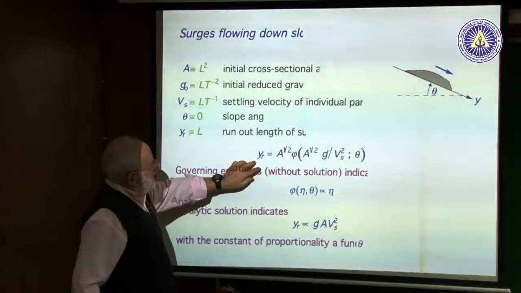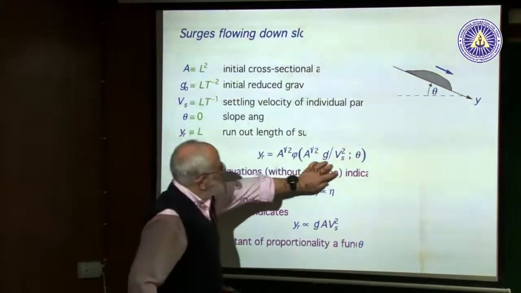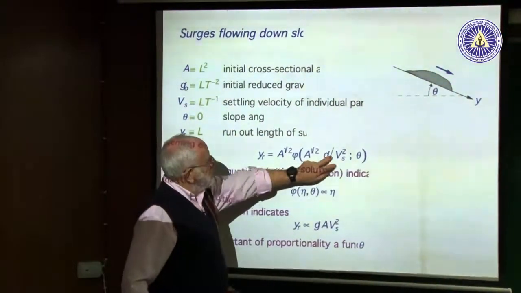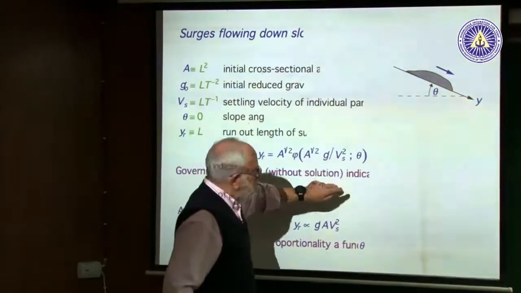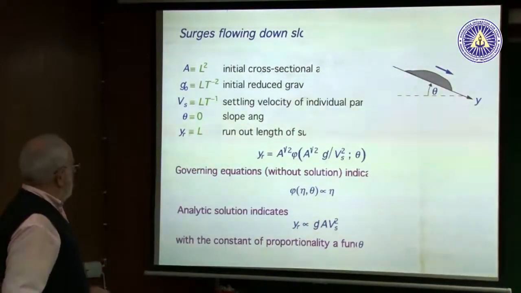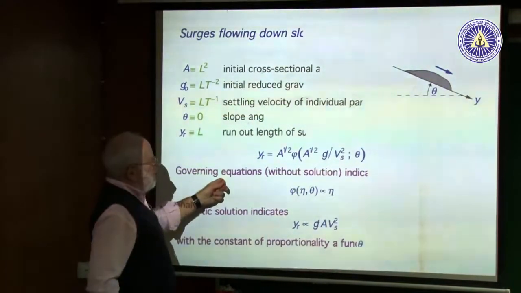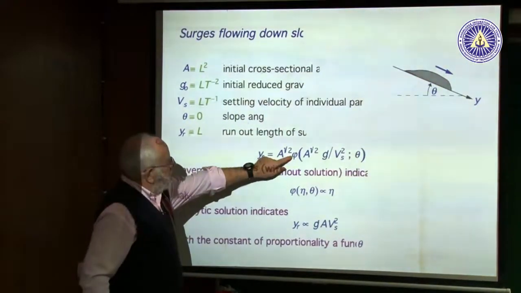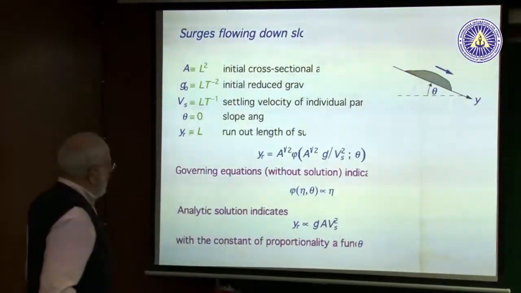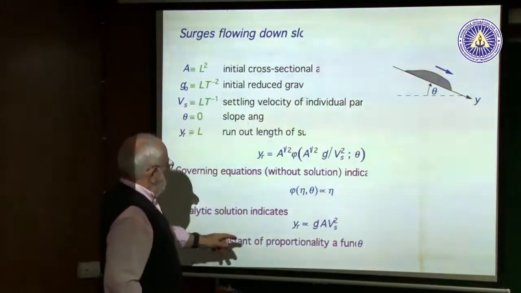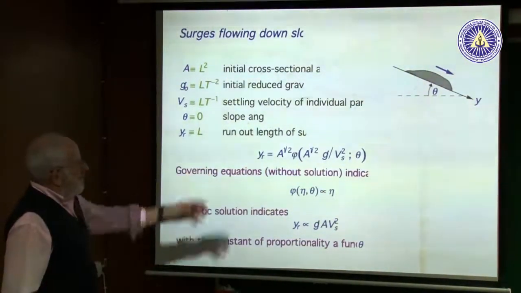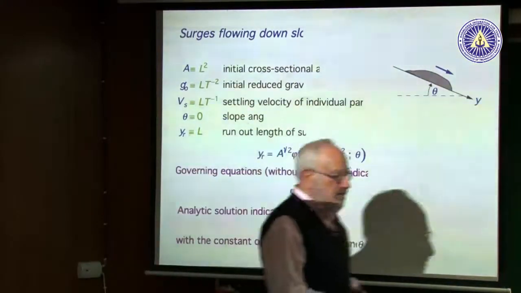Now, what you can say from dimensions in this case, it's got to look something like this. Somehow you can never get the angle, of course, but the free fall velocity comes in with the prime. It's different to this one that I've told you. You can write down the governing equations, and you find that this function is proportional to this argument. And you can't find what the function of theta is. You have to work that out, and you do that numerically, let's say.